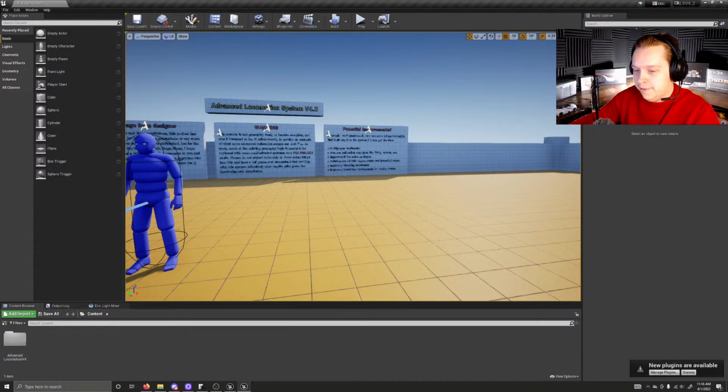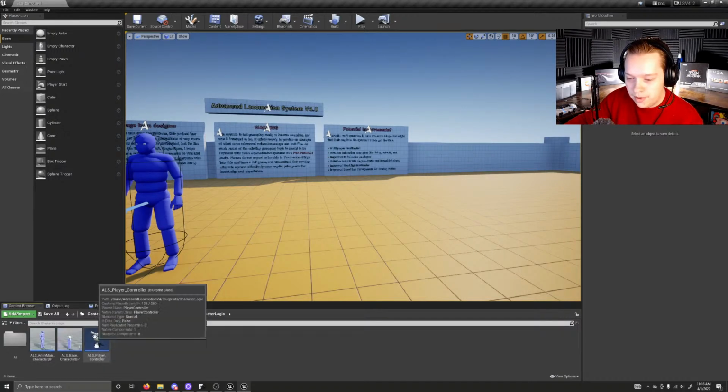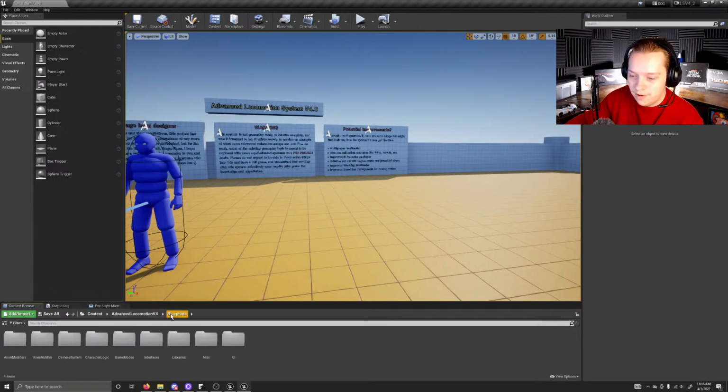So I have the advanced locomotion system opened up here, and it's been a long time since I've so much as looked at anything inside of here. I'm not sure if I've used this system at all since I made that video on using metahumans with the advanced locomotion system, actually.